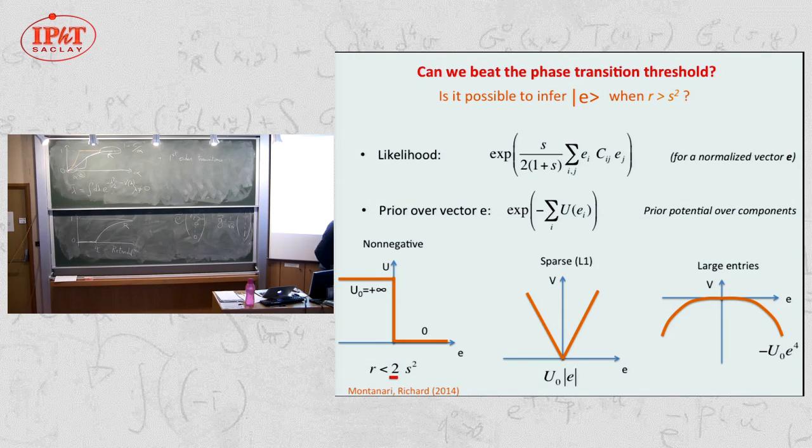So here what it means is simply that we have a prior information which favors large components. It doesn't tell you that a large number of components should be 0. They can actually be very small. It doesn't matter because this potential is very flat here, so that does not contribute to the prior information, essentially. But if a few components among the n components are very large, this will have a large prior probability.